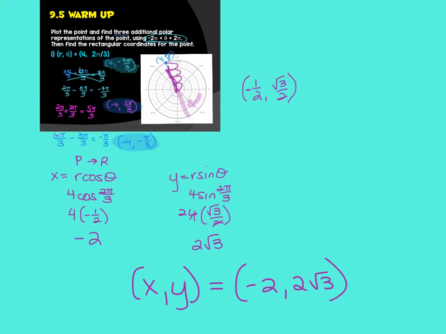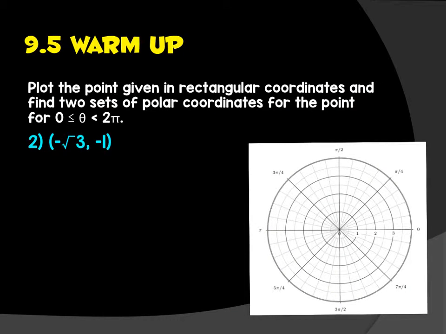Questions on that one? How many of you got it right? Okay, good. All right, second one says plot the given point in the rectangular coordinate and then find 2 additional sets of polar coordinates for the point, with r greater than or equal to 0 and theta less than or equal to, actually, no, it's fine. Less than or equal to theta, which is less than 2 pi. I'm going to leave it there and tell you why.